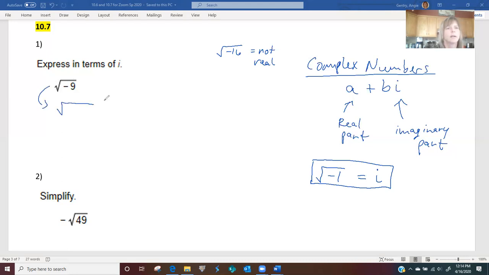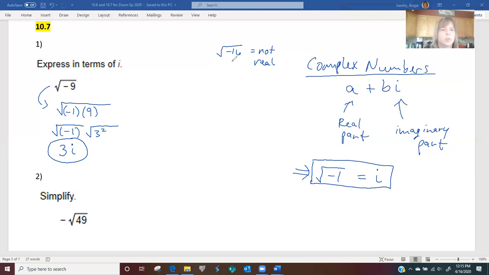Could you write a square root of -9 as a square root of -1 and a square root of 9? You see? Could you then separate them? Technically, you're using the product rule, and then you say 9 is a 3 squared. Could you then pull the 3 forward? Could you then call this square root of -1 is always I? So this is just going to be 3i.